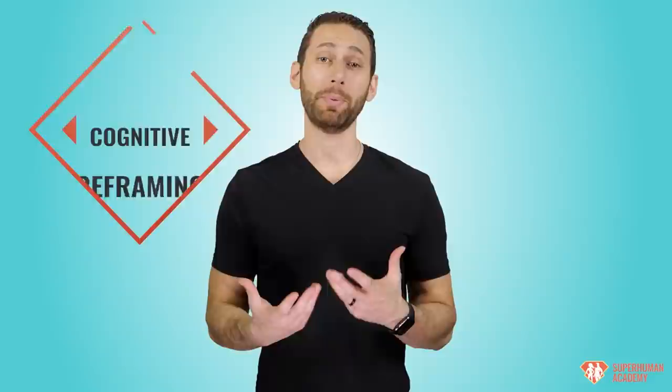Oftentimes in life, we lie to ourselves more than anyone else. We tell ourselves that we'll wake up early and go to the gym, knowing full well that it's probably not going to happen. For the most part, these little white lies are not only normal, they are a valuable skill to have. Being able to lie to ourselves that everything is going to be okay, that things happen for a reason, or that some seemingly bad occurrence will turn out for the best is a huge part of emotional resilience. Psychologists actually call this cognitive framing, and it's one of the best techniques out there for being a happier, more grounded person.